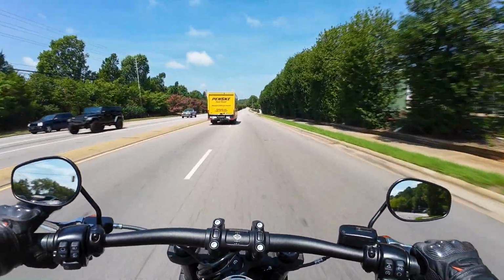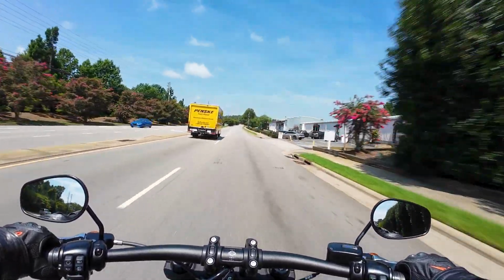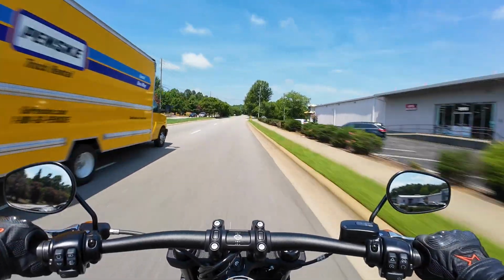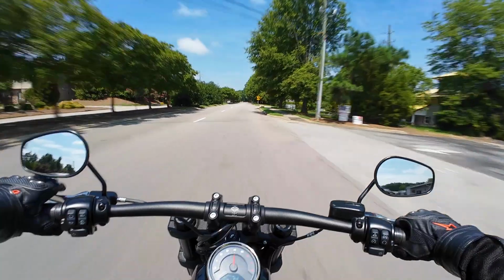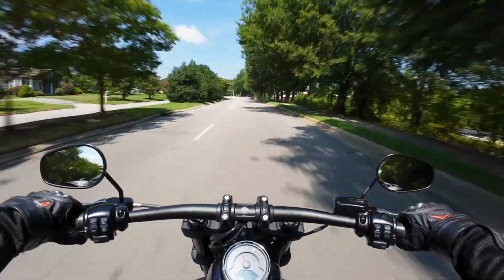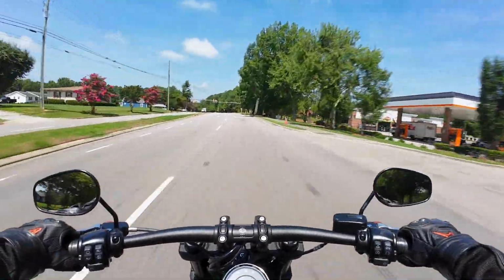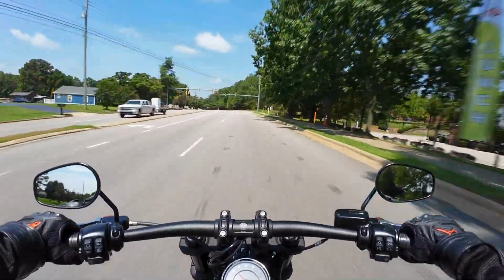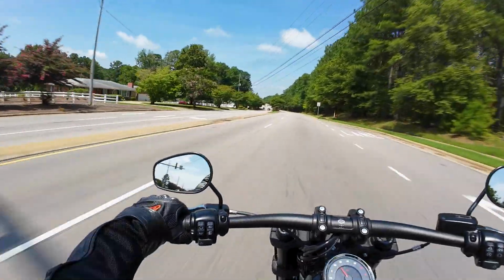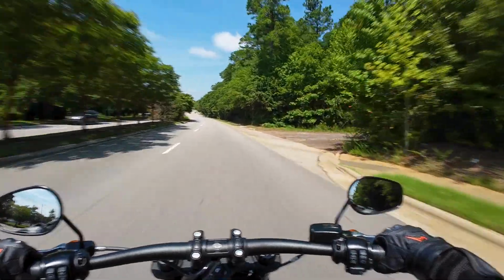Past the truck? No. See that little... I'm gonna come around him. What? Did you see how quick we got around that thing? Just a quick roll on. And then I put it in fourth just to cruise.